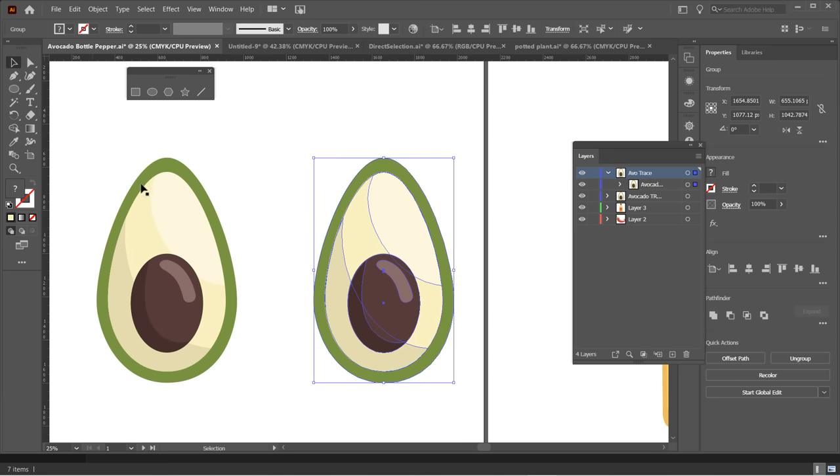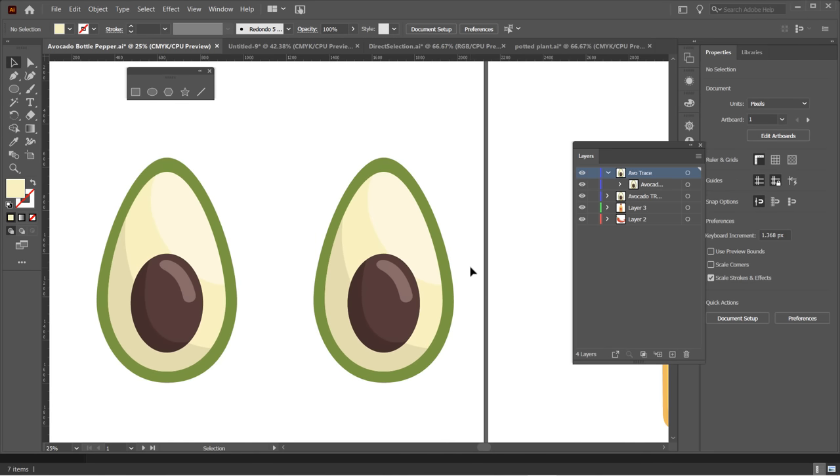Okay, that's great. Now I'm keeping two on here because I don't really want to mess up this first one that I did. So I'm going to keep that there, but this is going to be designed to be traced. So what I'm going to do now is just lock this and also lock this so I don't mess with it at all. All right, so very cool. Now I'm going to create another layer, and this is going to be Avo New. Okay, so just imagine this is something that's just a bitmap that you got someplace, but you want to make it into, guess what? You want to make it into a vector image.